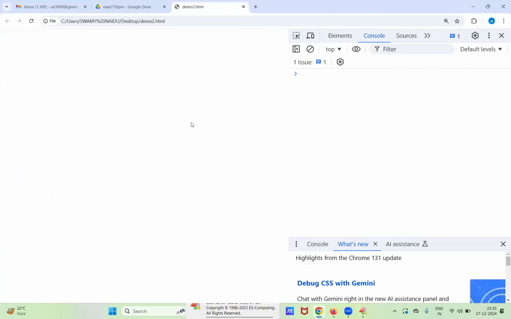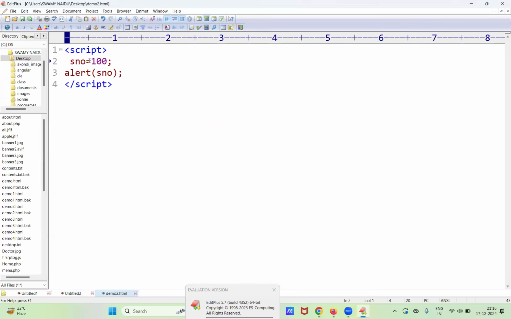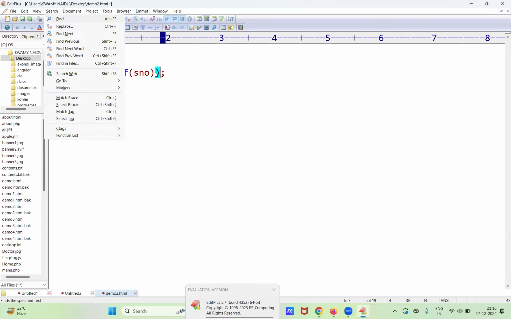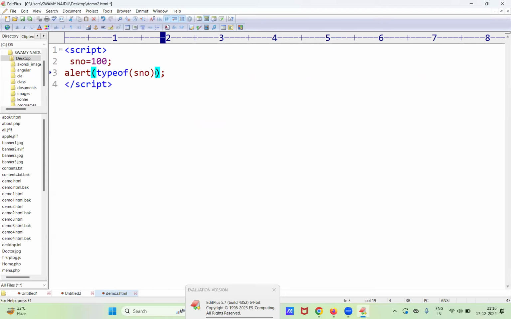Now if you observe this program, the value assigned to serial number is 100, which means internally it contains number data type. You want to check here? Just one function, I will discuss all these functions later. What is alert? Alert displays the message box. Already got it. typeof I have given.